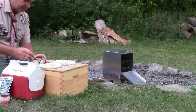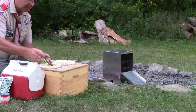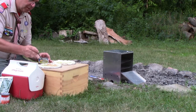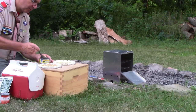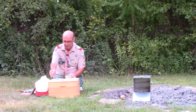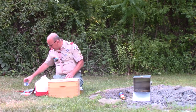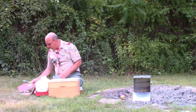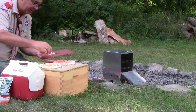Let's go get some of this clam meat. Not a big deal if I get a little of the juices. I'm going to try not to get too many, but that'll be a little more flavor on there. So I did the best that I could to get as much of that clam meat out of there as possible. I'm going to set this aside over here without spilling it. And now I'm just going to come over and put a little bit of garlic on top of this.